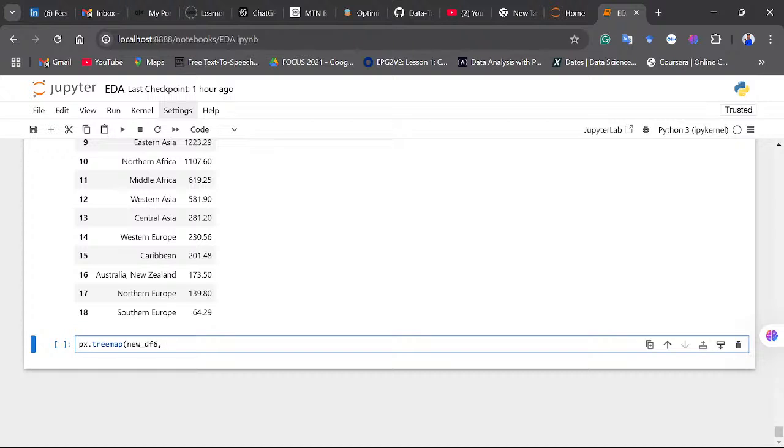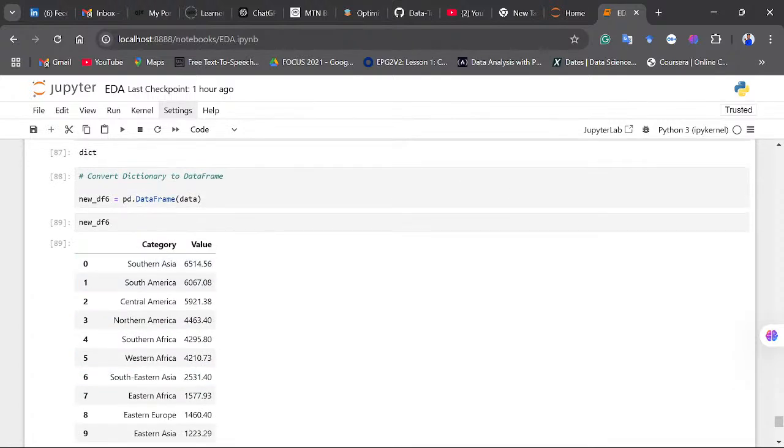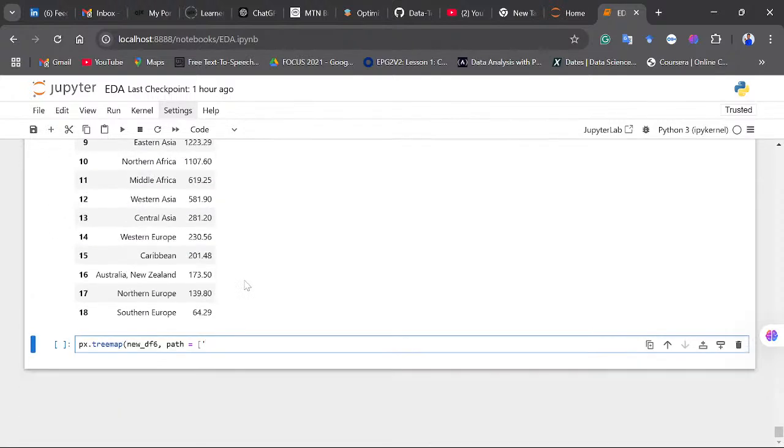I'll also specify path. So I'll say path is equal to the category, that is this one, and then I'll specify value as well.